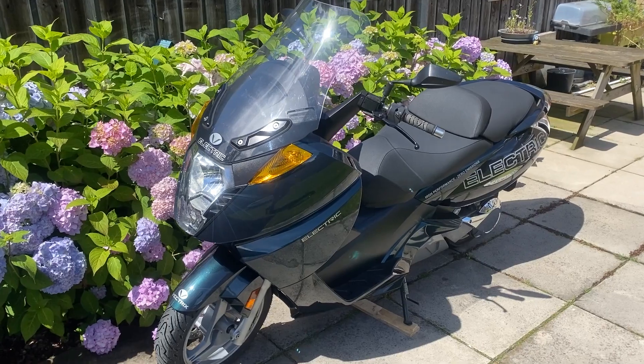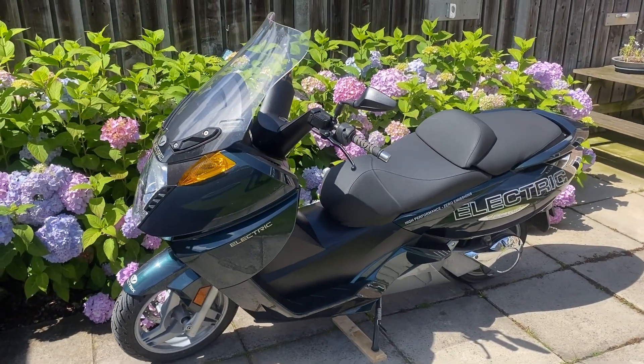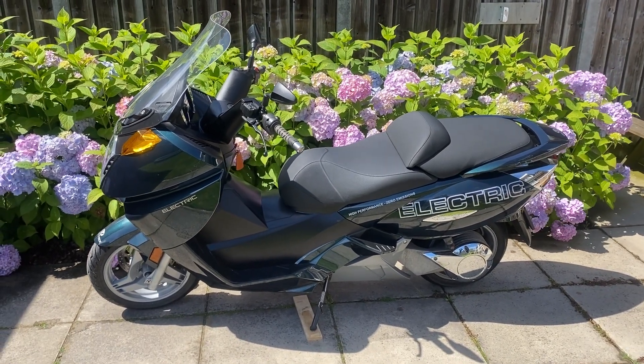I've even cleaned and polished the motorcycle, so it now looks very nice too. I've driven about 1,500 kilometers with it without any major problems — charging goes very well, driving goes very well. It could use a little bit more power while riding, but for going to work it's fine. That's it for this video — thanks a lot for watching, I hope you enjoyed it, and I hope to see you on the next one.